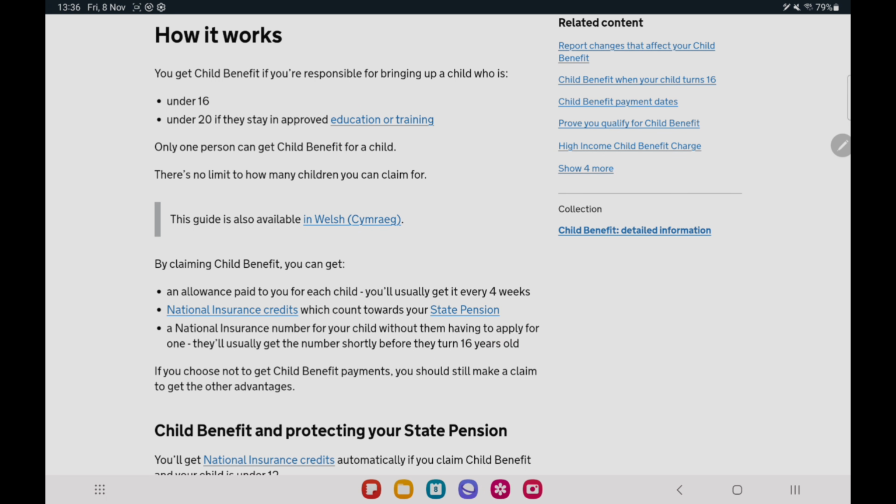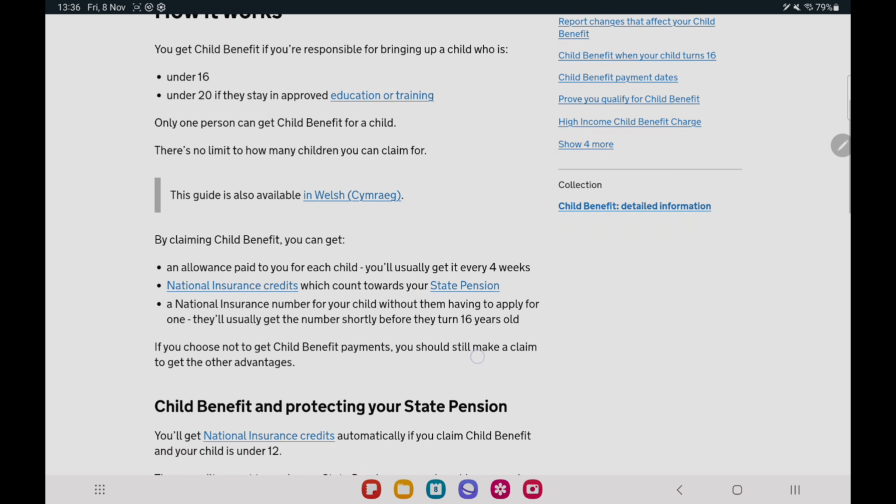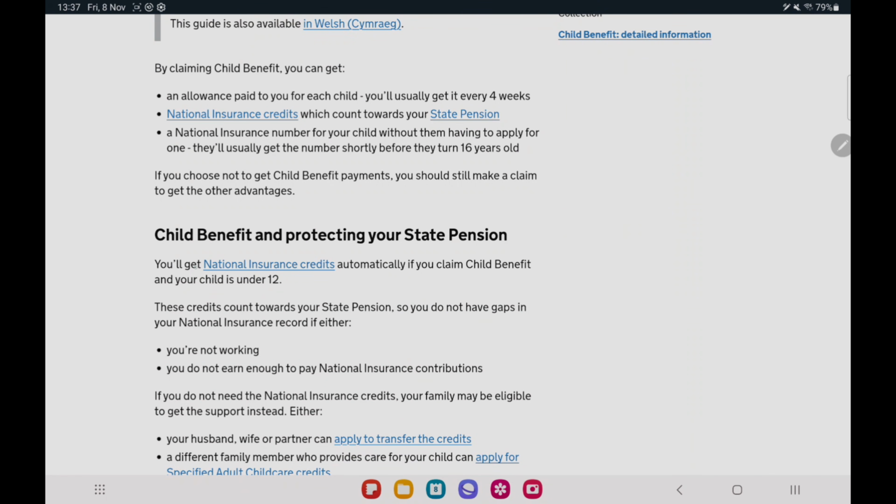One important thing I want to mention: if you are a work visa holder or a student visa holder, you are not entitled to apply for child benefit because you are not eligible to claim any public funds. Once you get settled status, a British passport, ILR (indefinite leave to remain) or permanent residency in the UK, you are eligible to apply for child benefit.